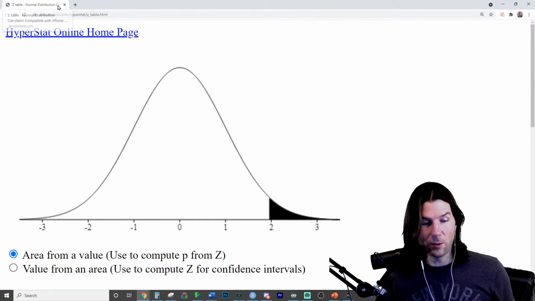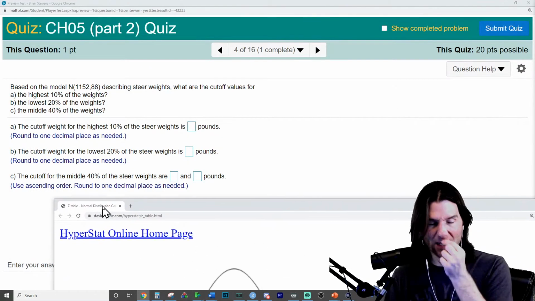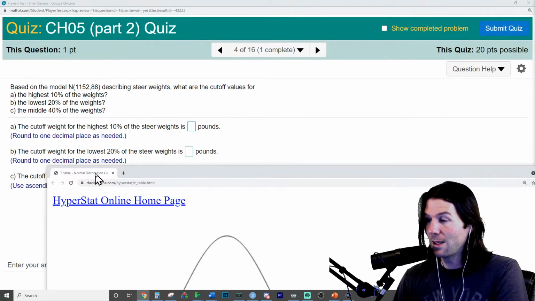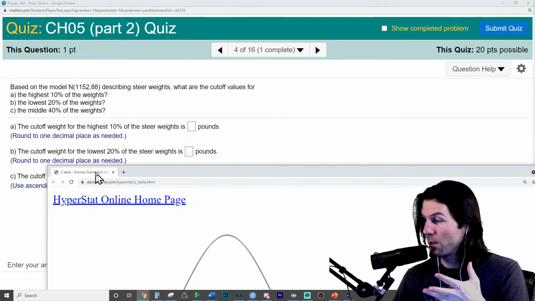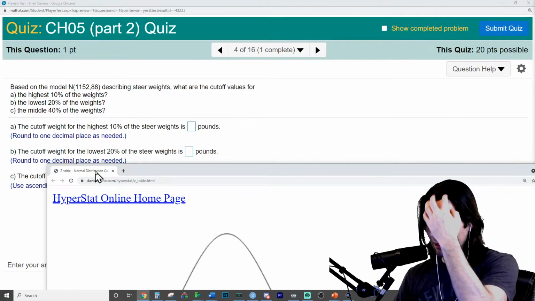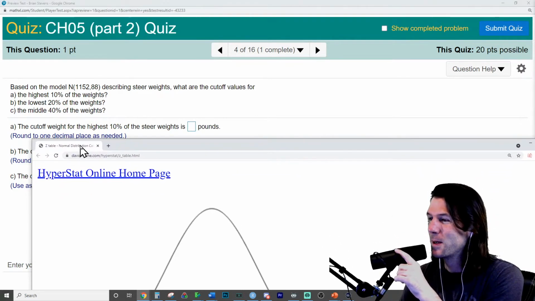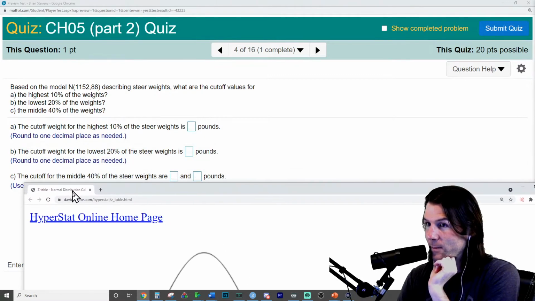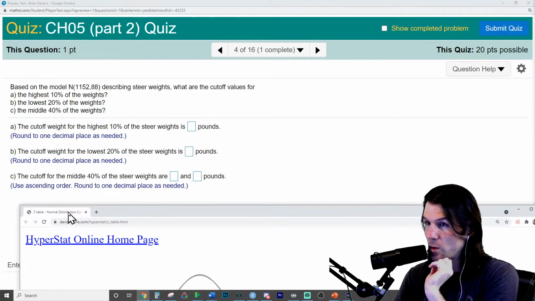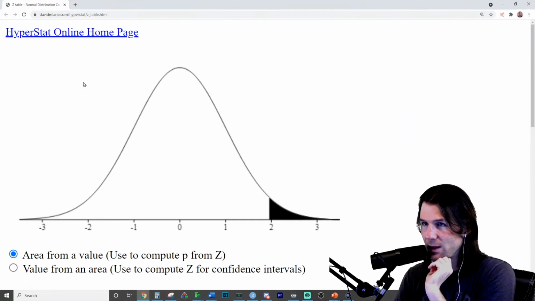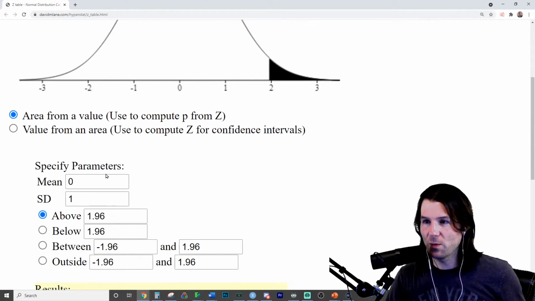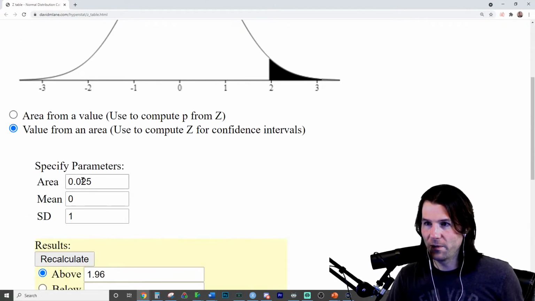Anytime you see a question right here that wants you to calculate certain things and it gives you the normal model, you can use the David M. Lane. Now, a common question is, how would we do this on the test? With this on the test right here, we would give you pictures. So you might see a picture that looks like this. This picture right here is going to show you the following.